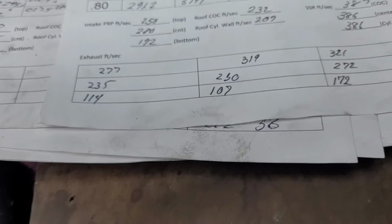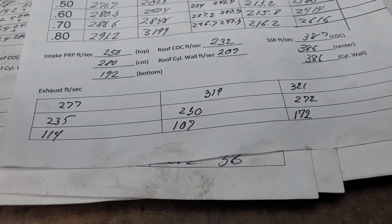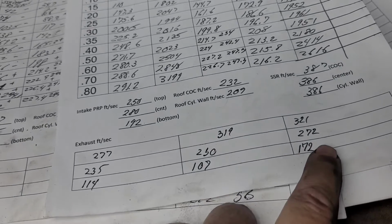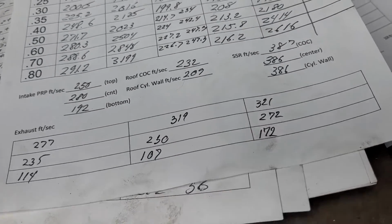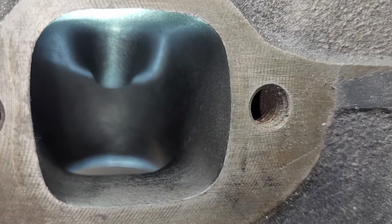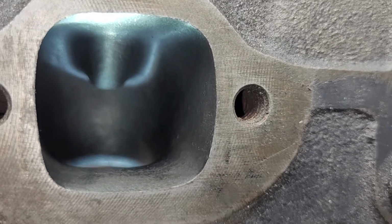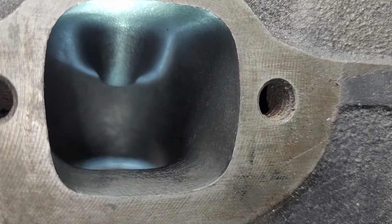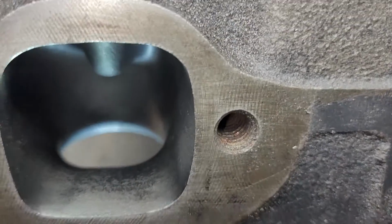I'm not going to say I have the exact answer, because you can't go too far on this because you have the intake port in the way. And these are far from thin because it's a very thick casting to begin with. I could move that side of the port over a little bit, but do I want a bigger exhaust port? It's something to think about. Okay?